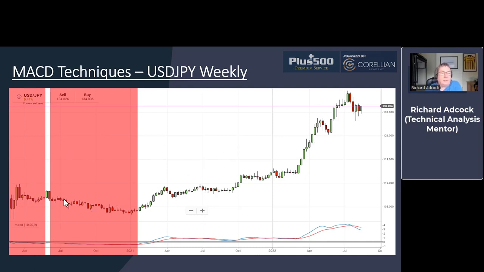And highlighted in red here is when the MACD is below 0 and also below its moving average. So we're in a more aggressive downtrending signal. In other words, this is where the market is most exposed to a more prolonged downside move until we see the MACD break above its moving average.